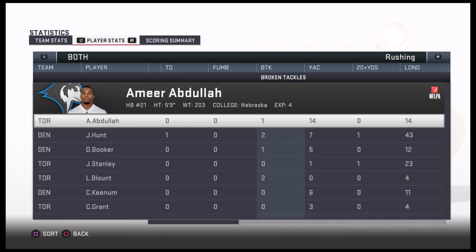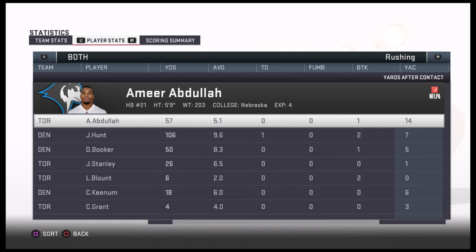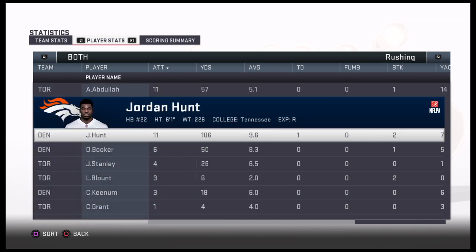So running the ball. Amir Abdullah, 11 attempts, 57 yards, 5.1 per carry. 1 broken tackle, 14 yards after contact, and that was his longest run. Hunt had 106 yards. He's from Tennessee. We're going to draft this guy, too.